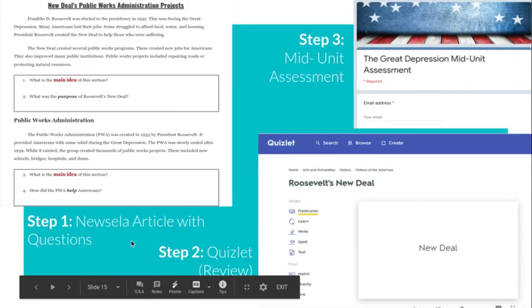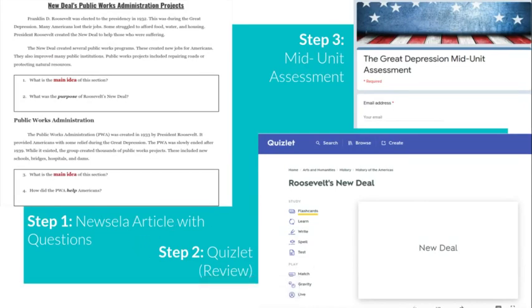So in step 1, here's the Newsela article with questions. I laid this out a little bit differently. Instead of having the students use the Newsela website to complete, I modified the lesson for the students by putting it on a Google Doc. This way, I can chunk the reading into smaller parts and have questions after each section. This benefits my students because when seeing a long article, they sometimes get overwhelmed and skip some, if not all, of the reading. Then when it comes time to the questions, they just guess because they didn't read it fully.